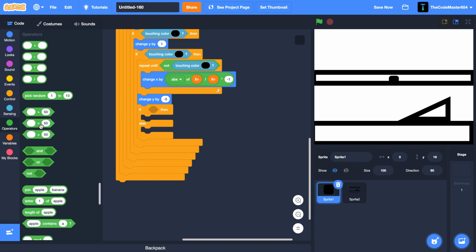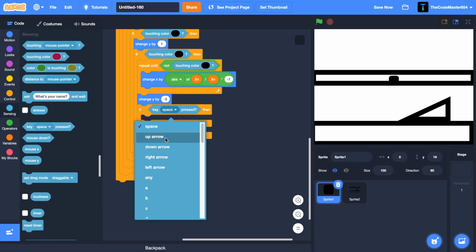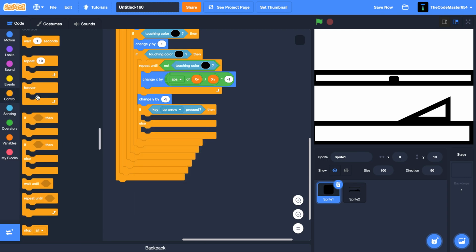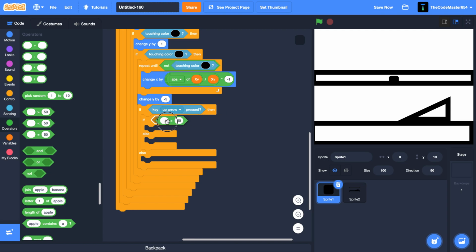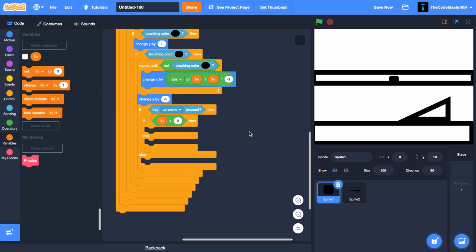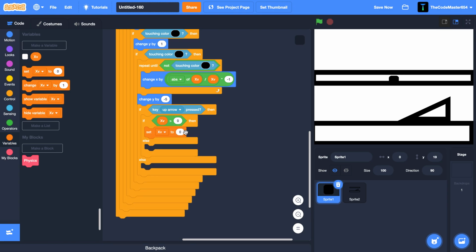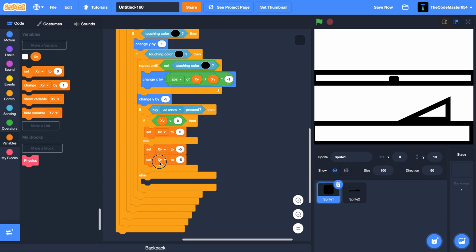So we want if key up arrow is pressed, and another if then else. So if x velocity is larger than 0, then we want to set x velocity to 5, else we want to set x velocity to -5, and we also want to set y velocity to 10.